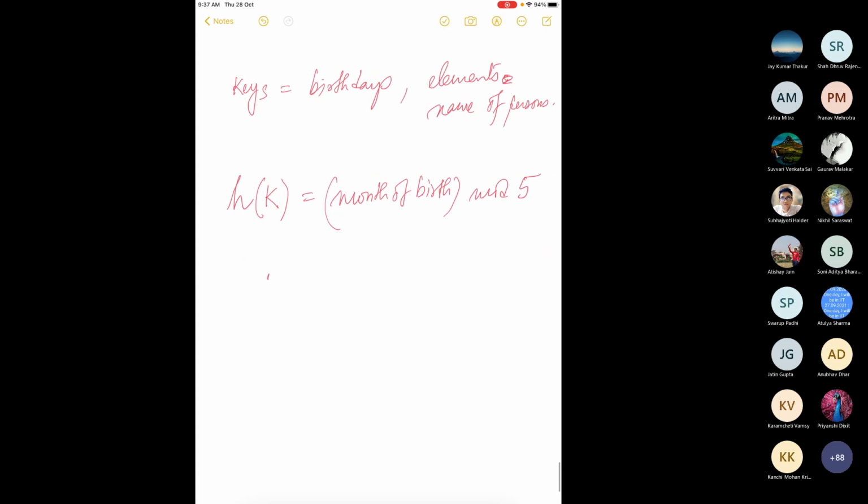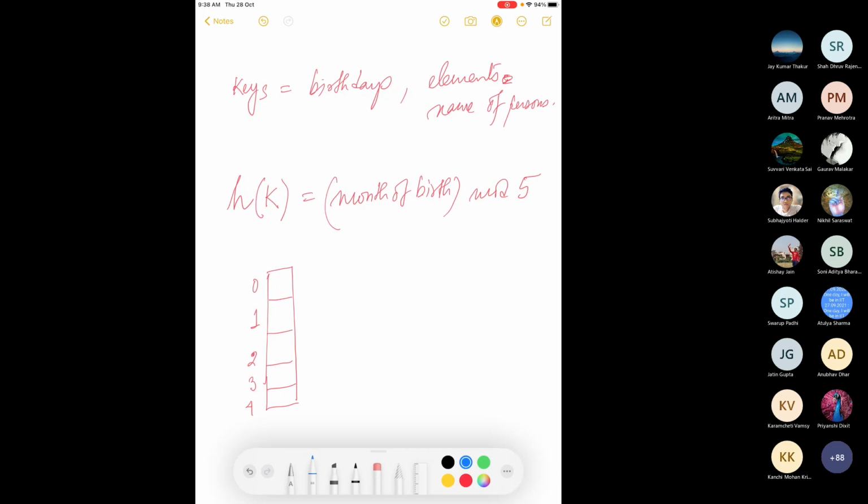Suppose our table structure looks like this, and suppose our first entry is the following person.